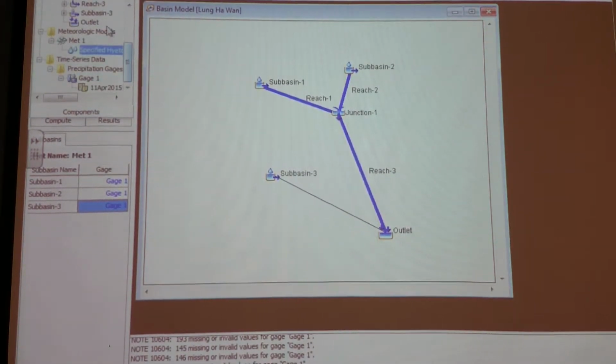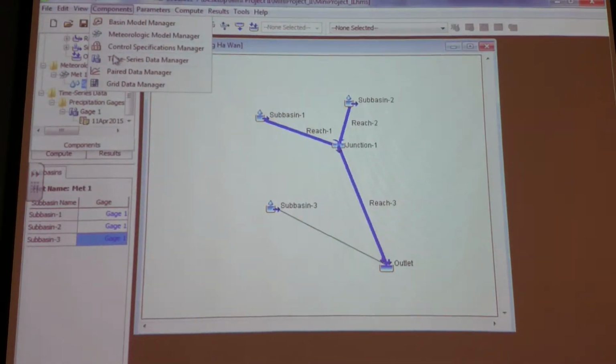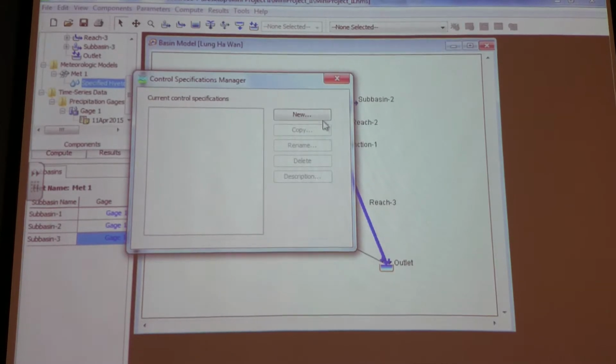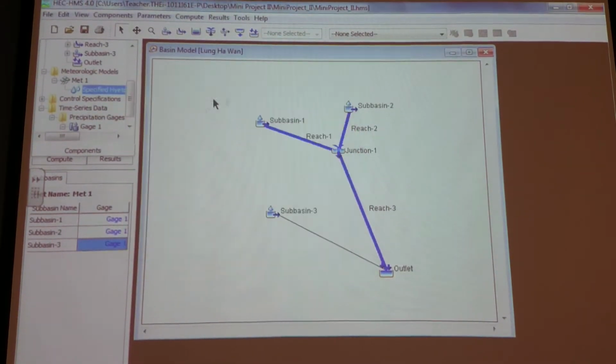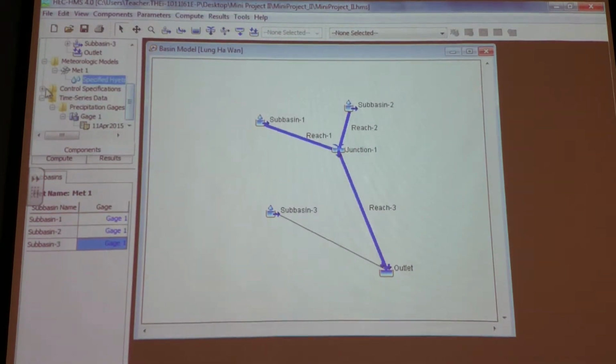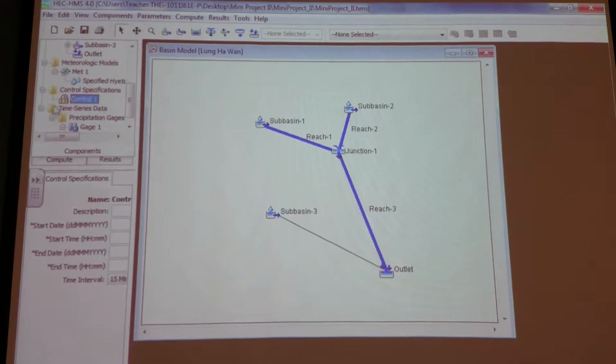After we build up the time series data, we may build up the control. For example, we call it control 1. You also can have other controls. Control 1 is about the simulation period.